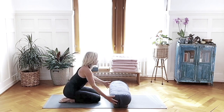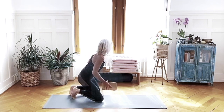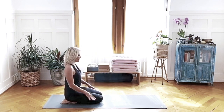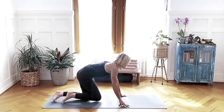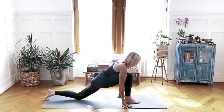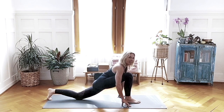All right, let's move the bolster to the side and repeat that just on the mat. So right leg forward. You can already move the left knee back. If it hurts the knee, of course, take a support, a little blanket underneath the knee.